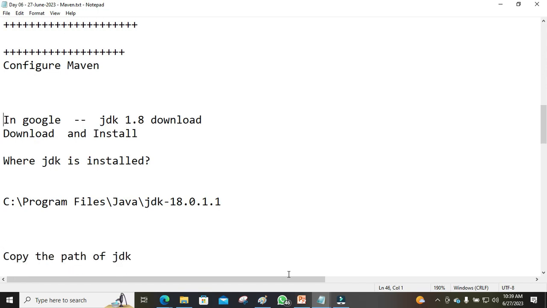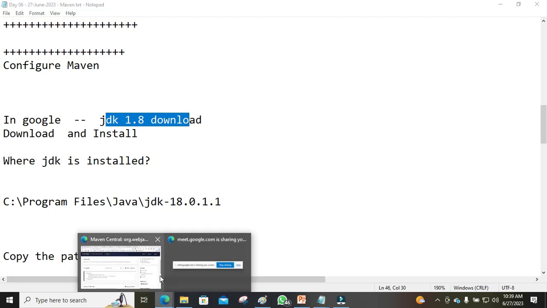Maven is going to need a dependency which is Java 1.8 or higher. So the first thing we are going to do in order to install Maven is to download and install JDK, Java Development Kit 1.8. All right, that is the very first thing.